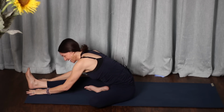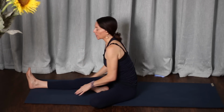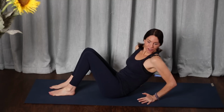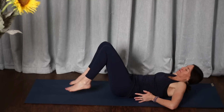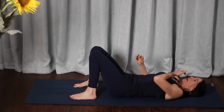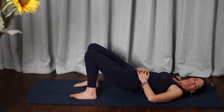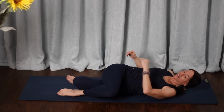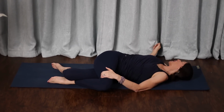And then inhale, make your way up. And take the knees and bend them, feet onto the floor. Roll yourself onto your back again. And then pick up your hips, take them over to the right. Take your knees to the left. You can cross right over left for a little twist.